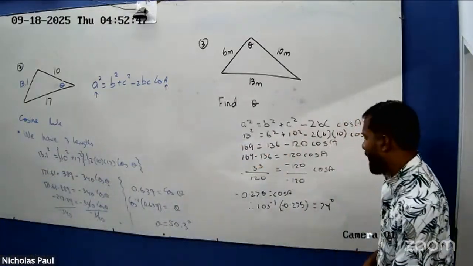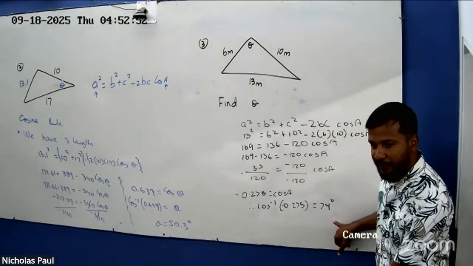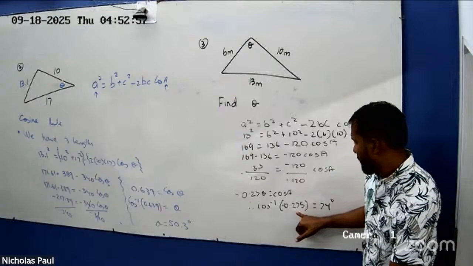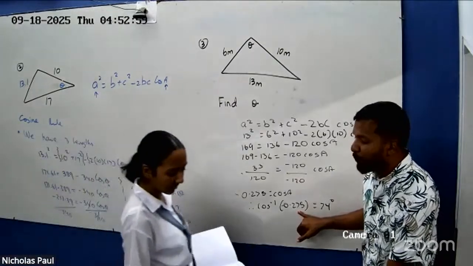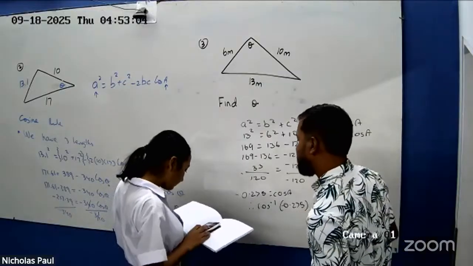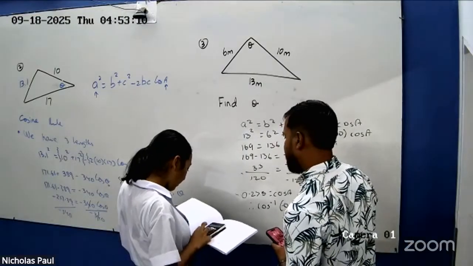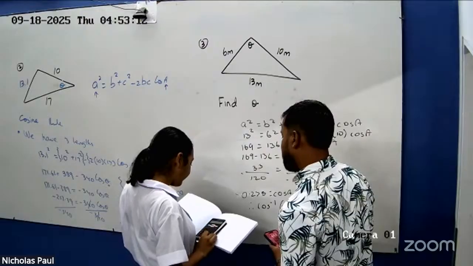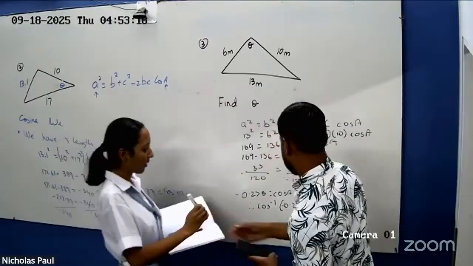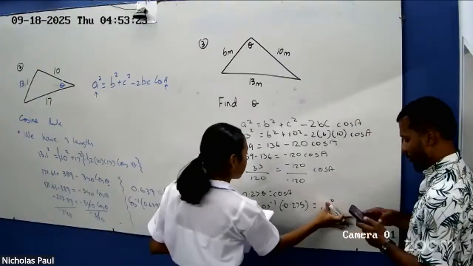Right? I see one little mistake here. Come back, I'll let you fix it. Check back in the calculator, right? What is cosine inverse of minus 0.275? Oh, I forgot the negative. Yeah, put it back in the calculator and see what I get. Cos inverse of minus 0.275. So yours was right. That's not a problem.